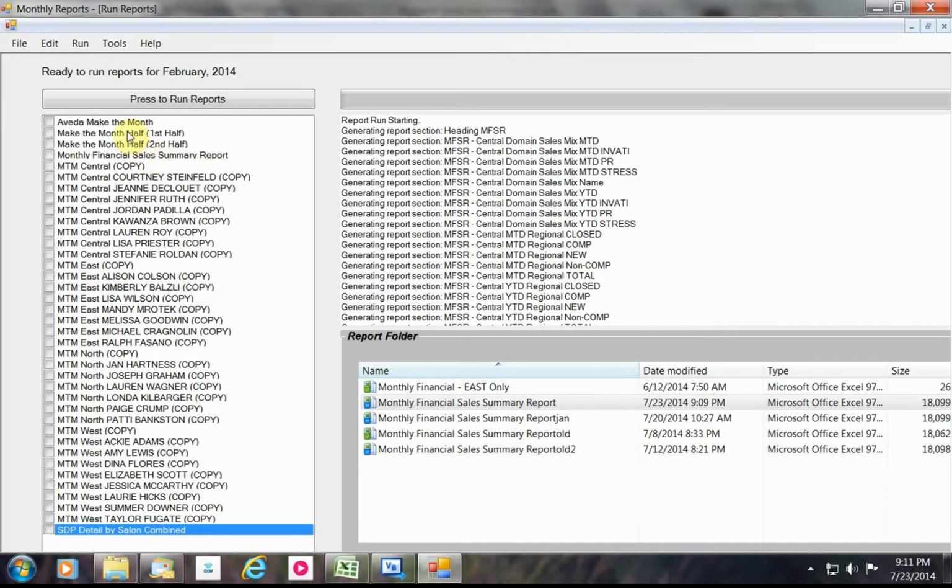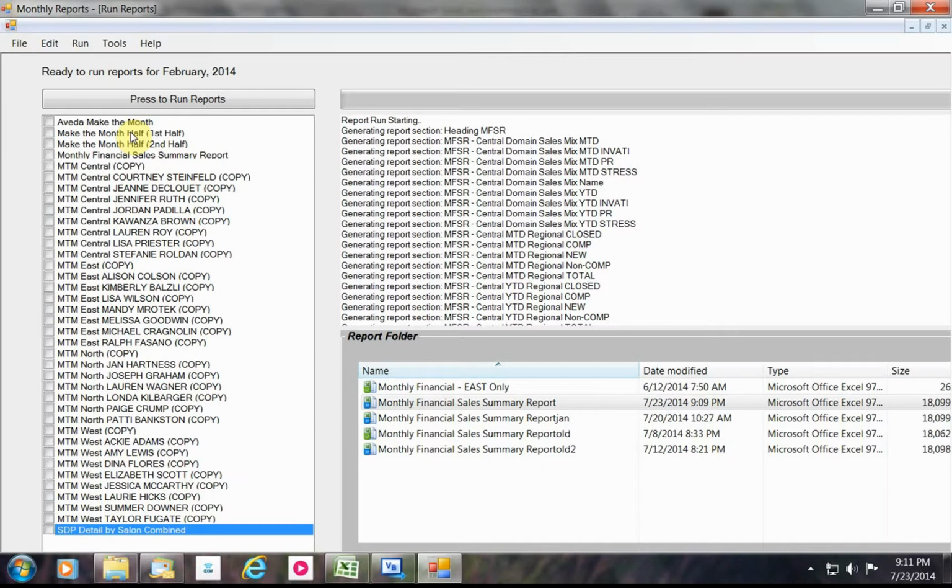To make the months, obviously the first half will run from July to December. The second half will be from January through June. Now to run those, I need the SDP data for the full year, as I said, because it uses last year's data.